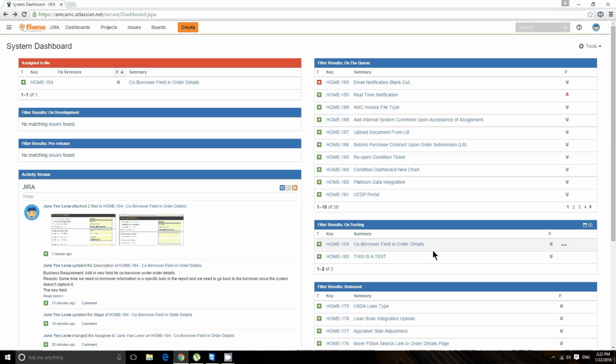It also tells you who the tester is for each specific ticket. So let's say for home 194 you are the tester. You should go and test it out and make a report. If you don't do it, the ticket won't go live until everyone tests it out, because I have to make sure when a ticket goes live, everyone has tested and knows what the changes are.